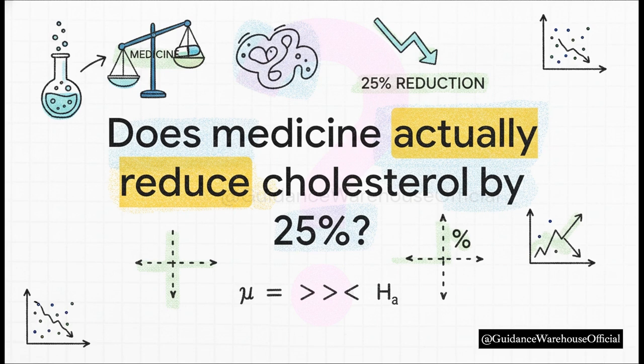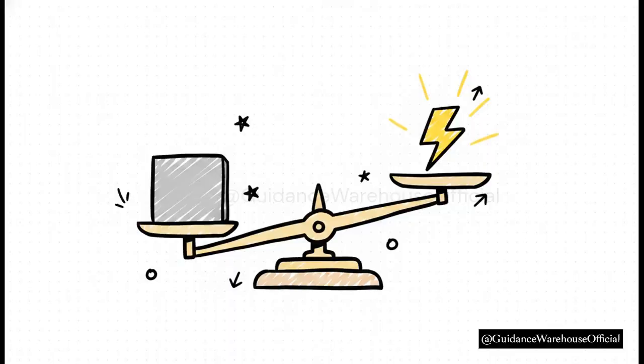Well, by the end of this explainer, you're going to understand the core concepts of statistical hypotheses, the actual formulas behind them, and exactly how to translate real-world problems, just like this cholesterol medicine, into formal statistical symbols. Let's get to it. Okay, so every single statistical test begins by pitting two opposing viewpoints against each other.